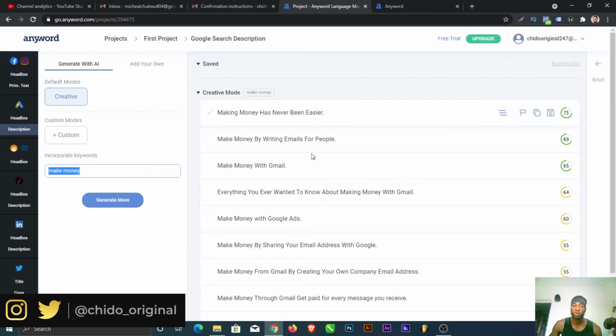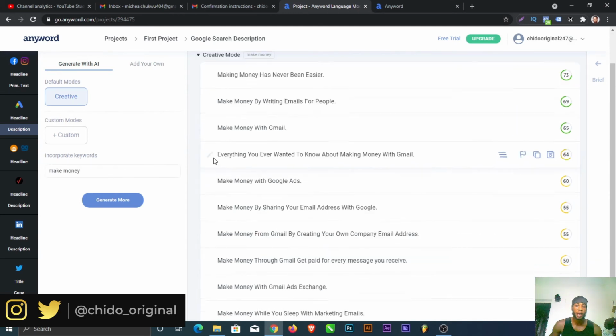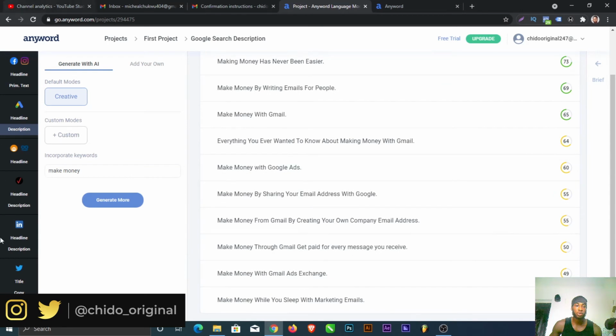So this does all the hard work. Instead of you starting to guess and putting random descriptions and headlines out there, make use of this to give you the best converting keywords out there in 2021 and beyond to make a converting ad campaign for yourself. So as you can see, all the social media handles are covered here, so you can make use of all these. They are all covered.